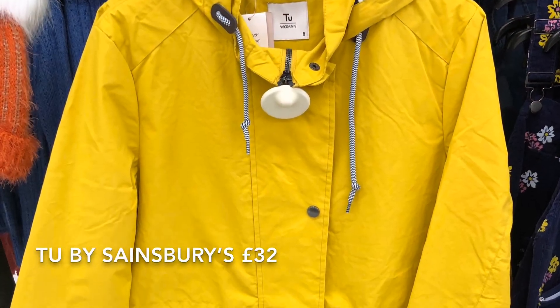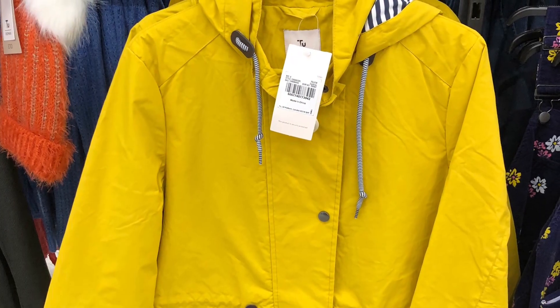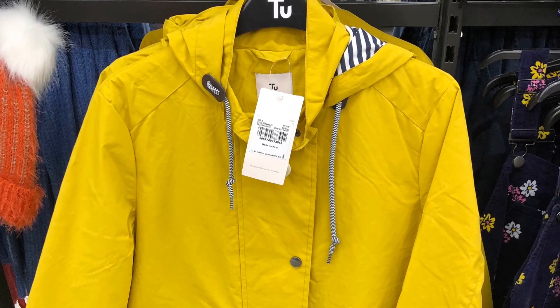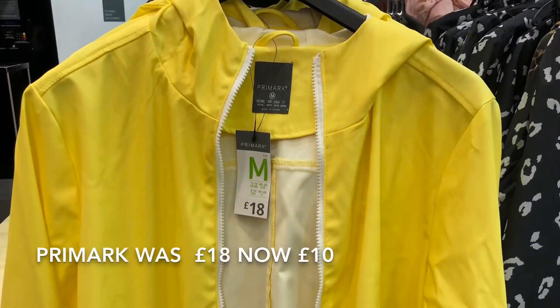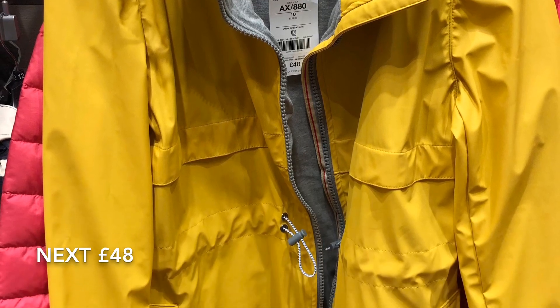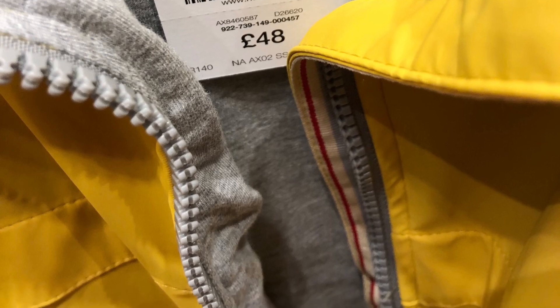I'm starting off this section with the classic yellow rain mac. These cover all the bases and they'll stay on trend because of their classicness. If you're buying a raincoat because you just think you're going to need it occasionally and want to keep it over the next few years, then a good quality yellow rain mac is going to serve you well and stay in fashion. This one from Primark is slightly heavier than my rain mac, so will keep you drier. The next version in yellow has got a lining, so will keep you warm, but it does only come up to your waist.